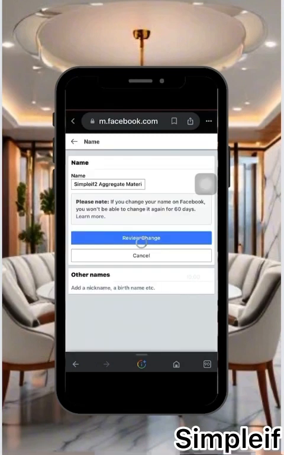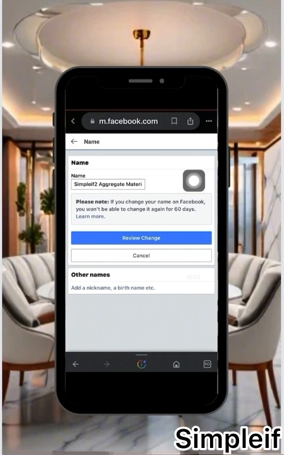Okay, we are here now. What do we do? You go to this box where you have your name, click there and delete. You erase all the names and then put the new name you want to use. Which name?